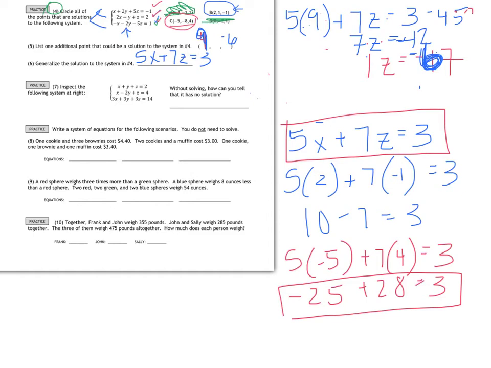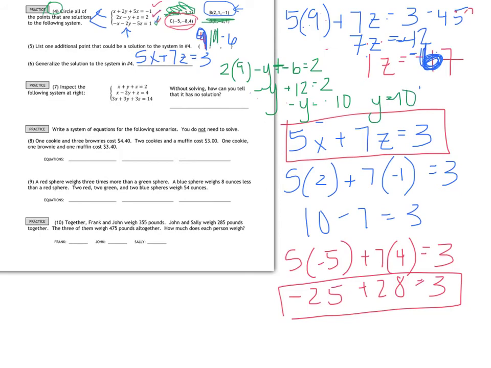Now, the last thing I need to know is what would my y value be. I don't know what that is yet, so I can plug it into any one of the equations. So I'll go ahead and use green to see here. I'm going to plug it into the middle one. It doesn't really matter which one I plug it in. So I'm going to have 2 times the 9 of my x minus y plus negative 6 is my z, and is equal to 2. So I'm going to have 18 minus 6 is 12. And so then I get that negative y is equal to negative 10, and y is equal to 10.